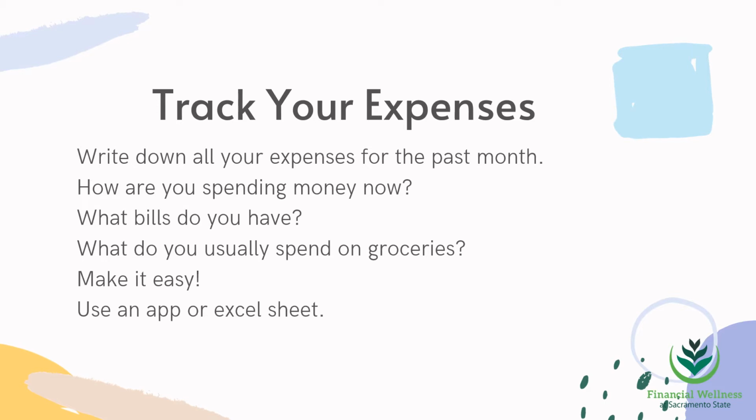Next, we're going to track your expenses. So let's write down all your expenses for the past month. How are you spending money now? What bills do you have? What do you usually spend on things like groceries? And let's make it easy. So try using an app or an Excel sheet to add up all those expenses.